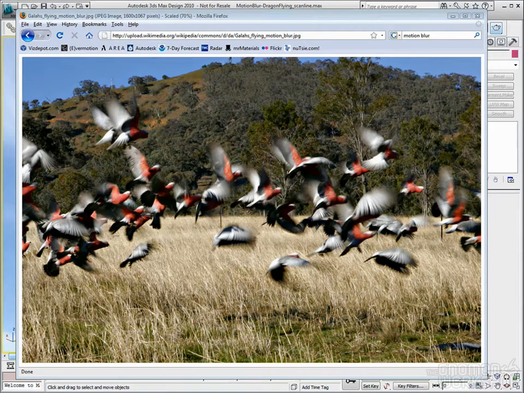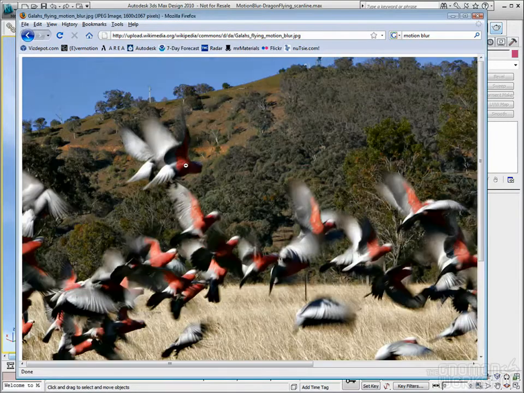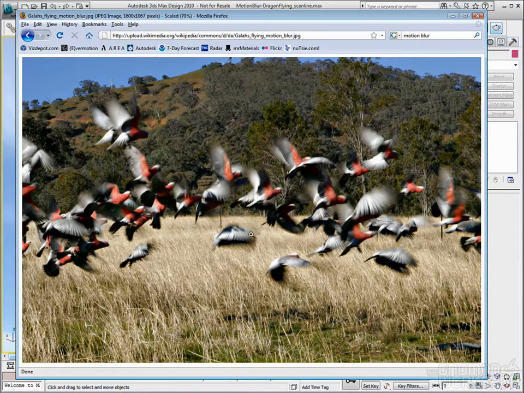In this video, I'll be discussing motion blur. Motion blur is an effect where an object is moving very quickly and the camera's shutter speed is not fast enough to actually freeze that motion and capture it. What you see, like in this photograph of these birds, is the blurring effect that happens on the wings. Obviously the wings are moving very quickly, and the shutter speed here was slow enough that it could not freeze this high speed action going on.